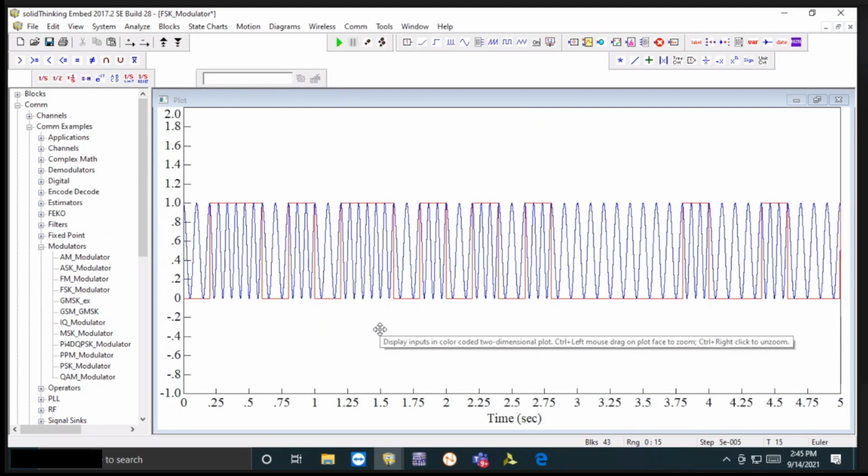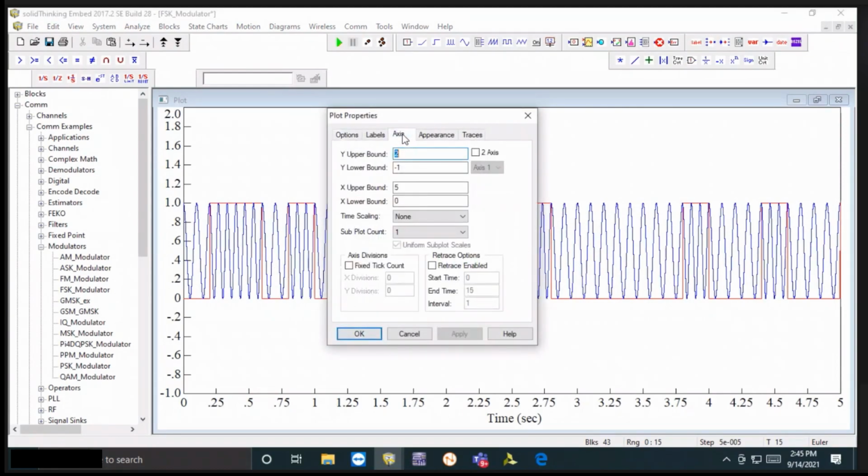Okay, so now you can see, first of all, we'll see the plot. The change in the frequency you can observe easily, right? I'll try to see a better view of this one. So if I make it from 0 to say 3, maybe.